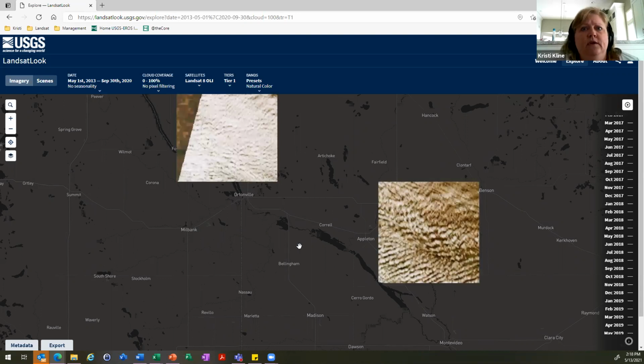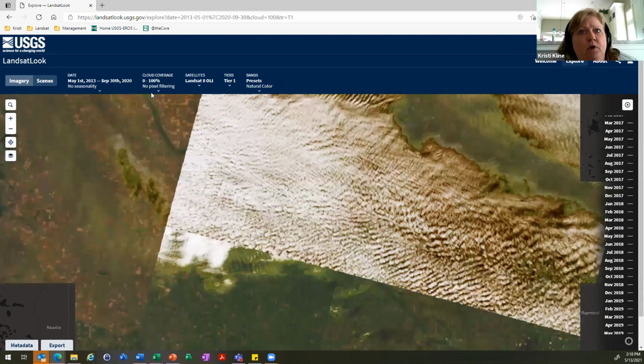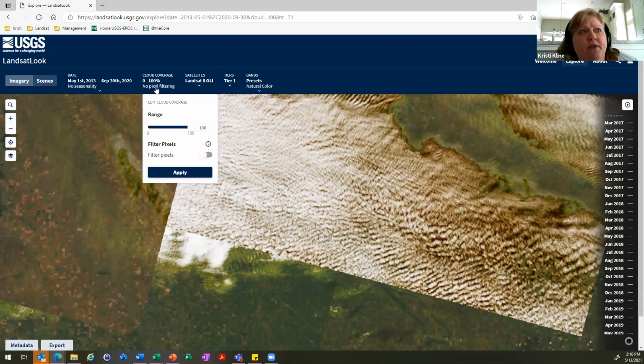Okay. So what you're seeing now is a scene that's got quite a bit of cloud cover in it, because I've selected 100% cloudy, so it's pulling that up. What I can do, however, is drop this down. As I said before, with this particular collection of data, we have a lot more information.